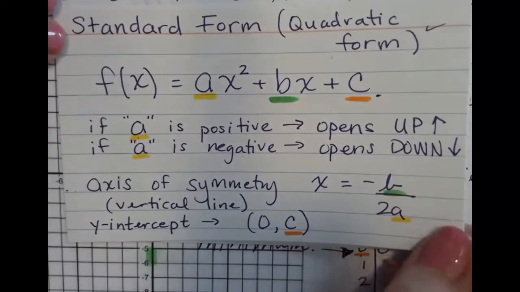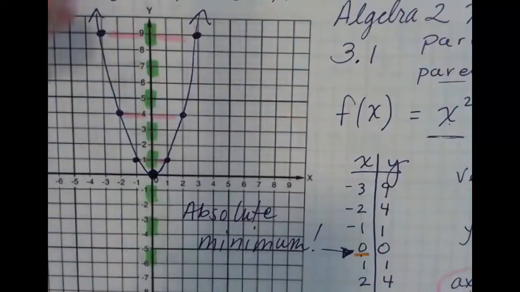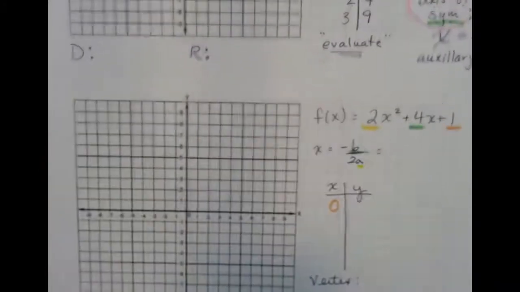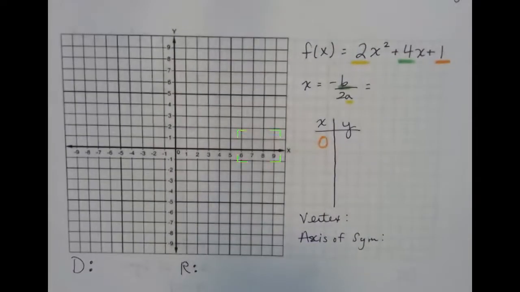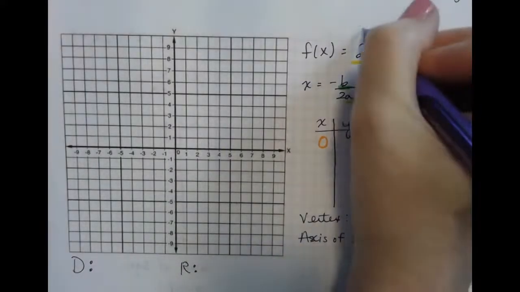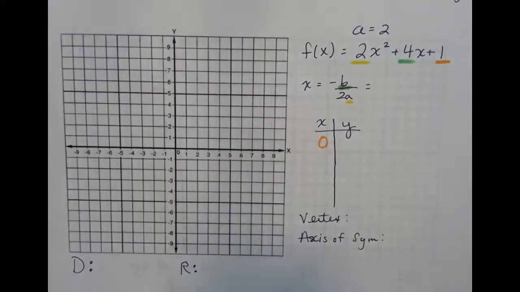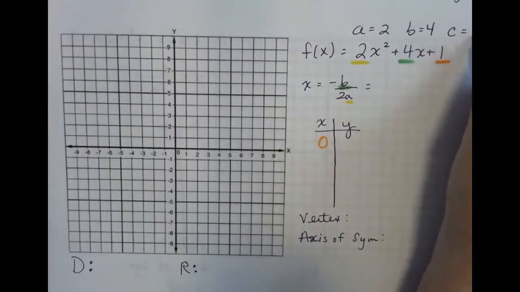So these are 2 note cards that I made up. I suggest that you make note cards as well because this information must be memorized. So let's keep going on your notes, and move on down to your next example, number 1. It says f of x equals 2x squared plus 4x plus 1. I've got them color coordinated for you, so let's list them right up here. A equals 2, not 2x squared, just 2. A is the coefficient of the squared term. B equals 4, and C equals 1.